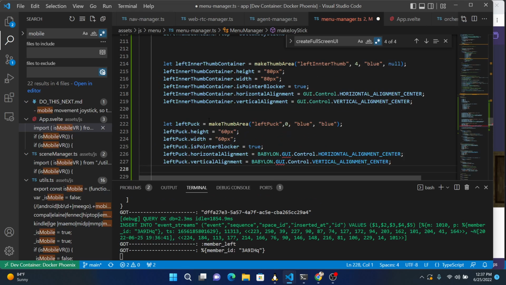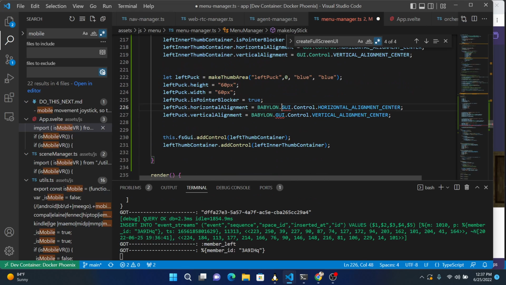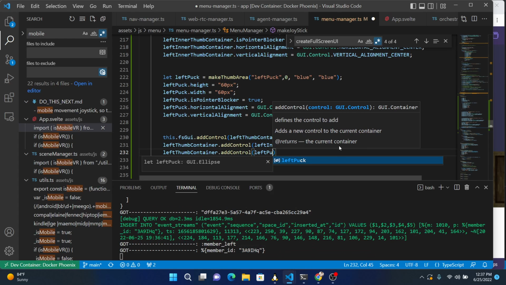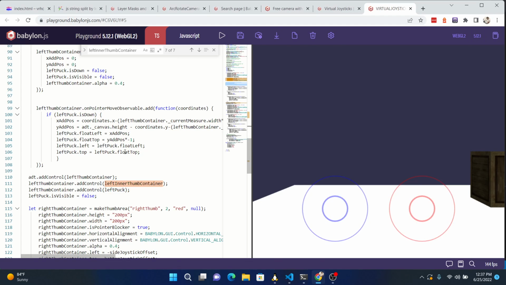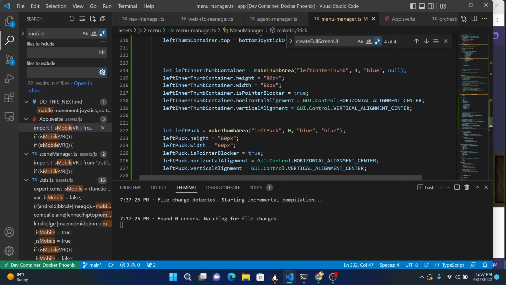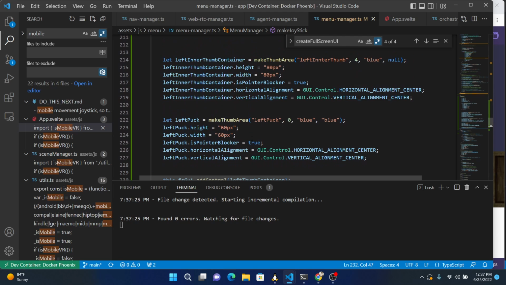Here's our puck. Get rid of GUI. And left thumb container, add control, left puck. That shouldn't change anything because I think these, oh, maybe it's even smaller circle inside.